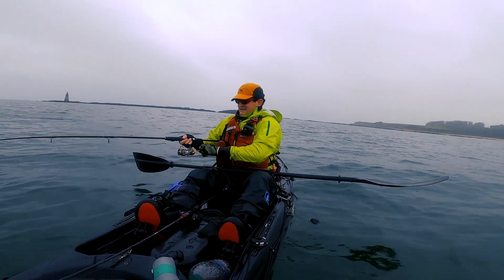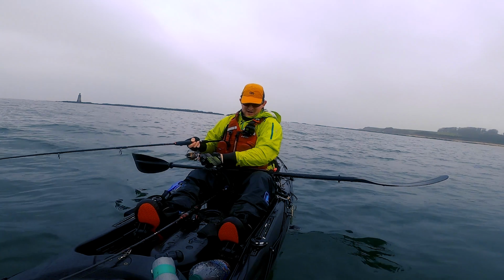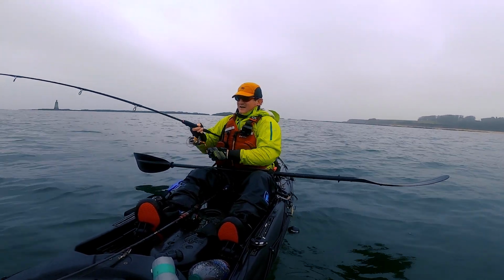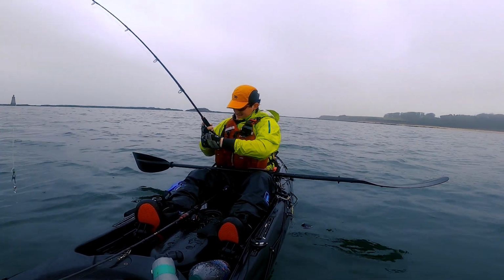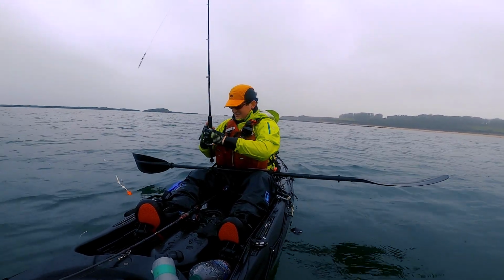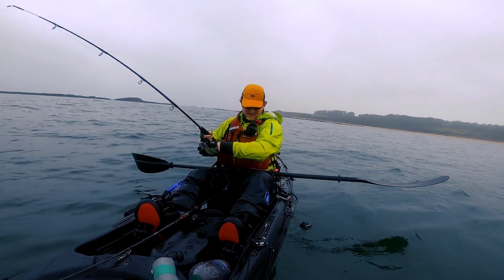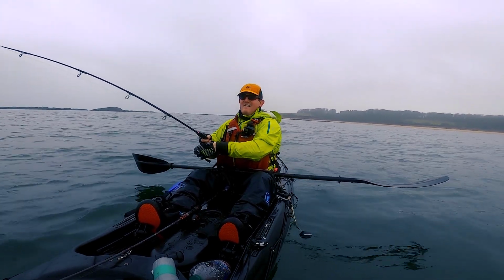I think I maybe need to stick it in some grease. I did say that it's always fine as long as I grease it. Definitely is not fine today. Part of me wants to open it up and have a look, but I am out in the water and I feel that would be a bad idea. Oh. Not a day to have my rigs break on me.